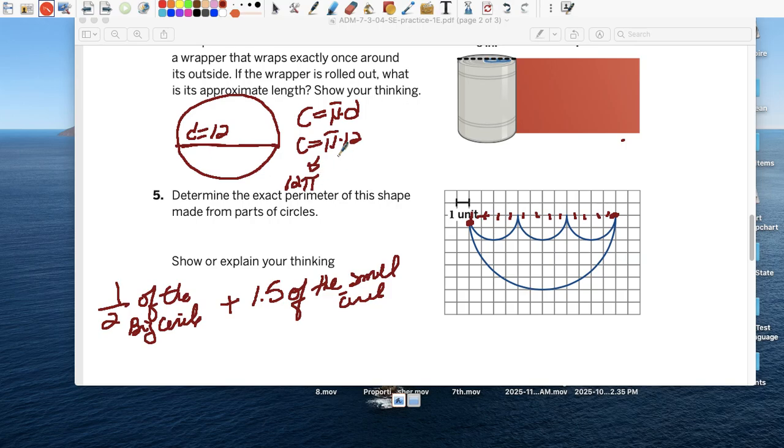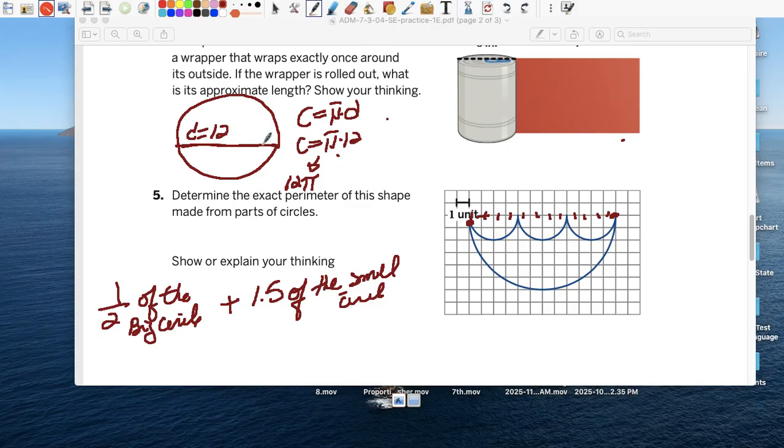Done. Or we can get the numerical value. But we're going to leave it in terms of pi because I don't want the decimals, to be honest with you. 36.7, and this is rounded, so it's not exactly right. So let's leave it as 12 pi. But again, actually, you know what? I'm going to take that away.